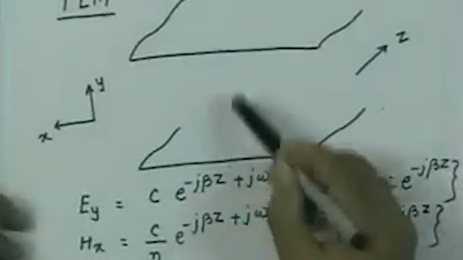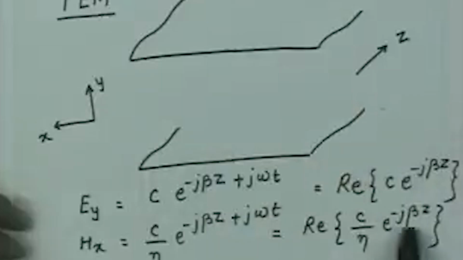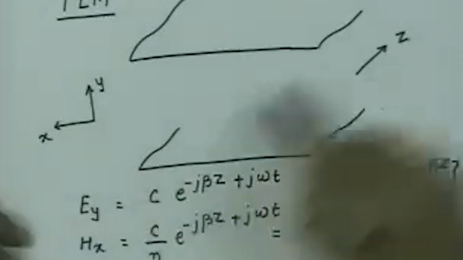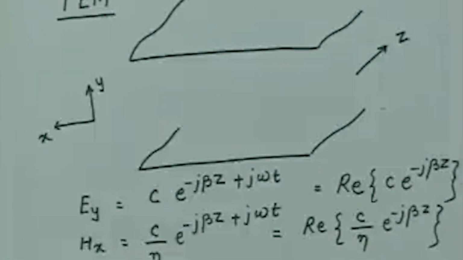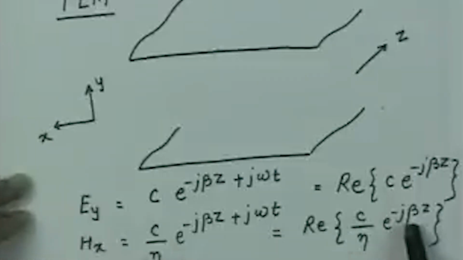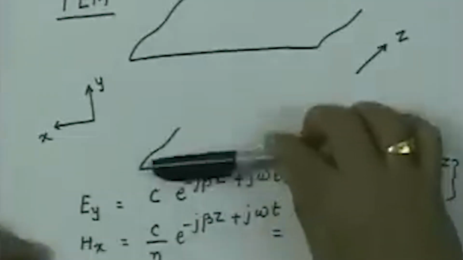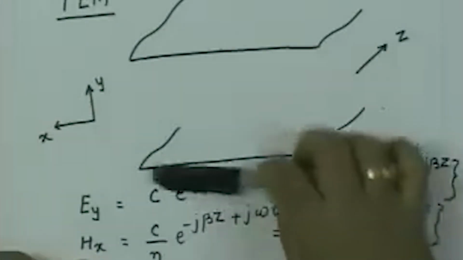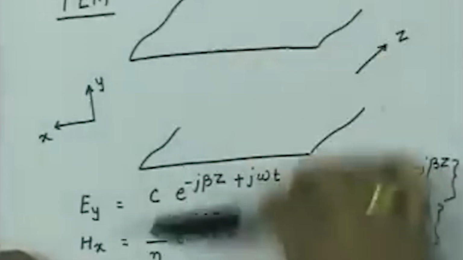If I consider this point as z equal to 0, this variation is beta z, and the phase constant is beta. The corresponding wavelength, let us call it the guided wavelength lambda g, is in the direction of the wave propagation. So, this field has a spatial period equal to the guided wavelength, and at z equal to 0, this field is maximum. It is not varying as a function of x or y. So, the fields are constant everywhere.